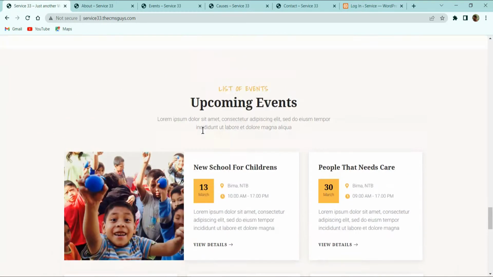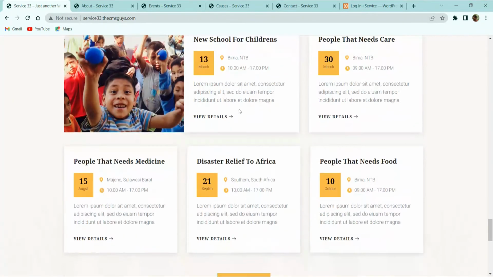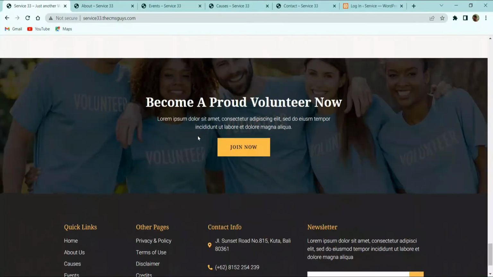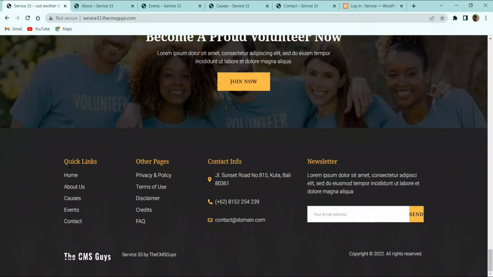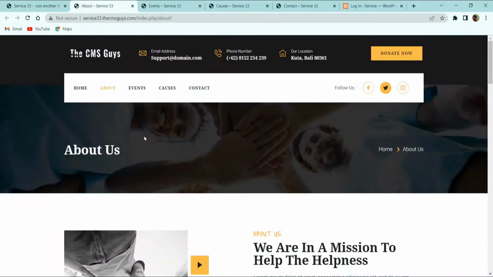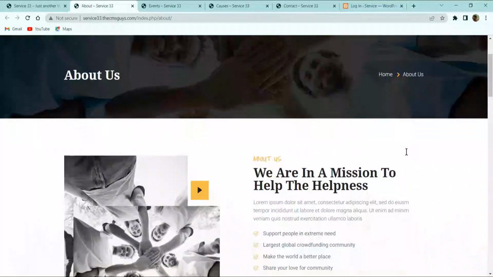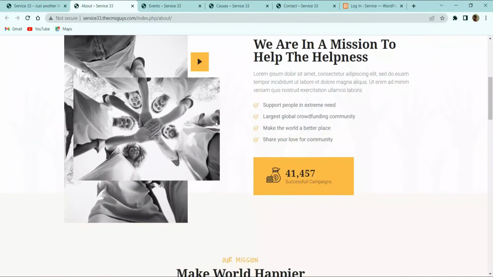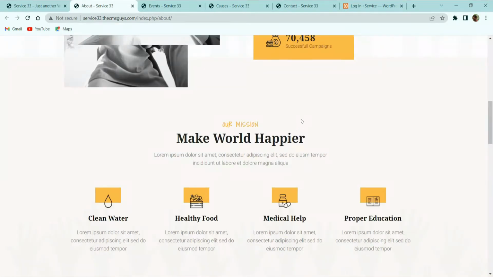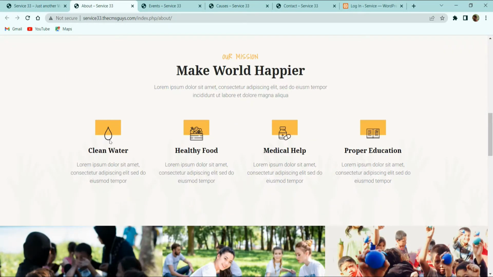Then at the last section you can see that we have this upcoming event section. Then we have our footer top over here. With this we have a beautiful footer over here. Moving to the next section, this is the about us page and we have a page title over here with a breadcrumb on the right side. Then we have again the image on the left, and on the right side we have content, and here you can see that we have some image boxes where we have described what we provide.